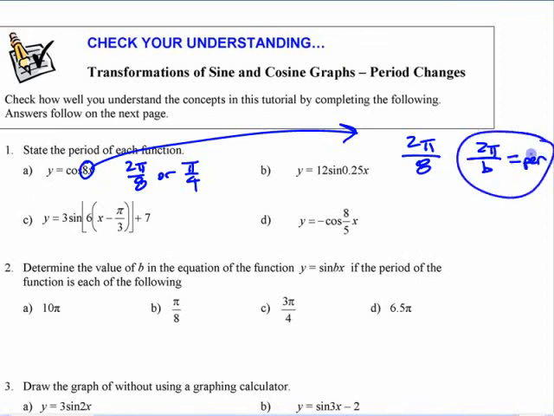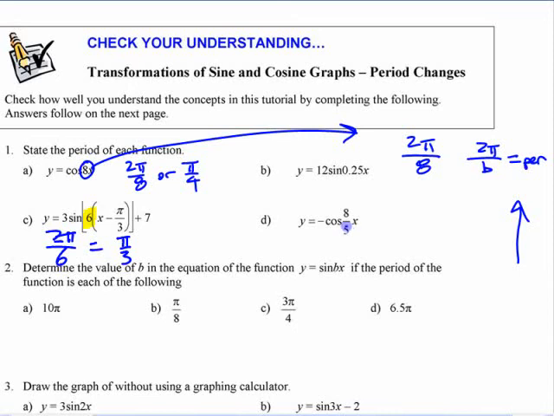This might be a little hard to understand. That's what you're doing here, even if you didn't realize this little formula. Remembering it as a little formula might help when it's a weird number. If it's a number you can work with, like 8, think, well, I compress it by 8, so normally it's 2 pi, so it's going to be pi over 4. You can sub numbers in there for the period and for that b value. If this is a 6 here, normally the period is 2 pi. It's just going to be divided by 6, or pi over 3. It's using this idea here.